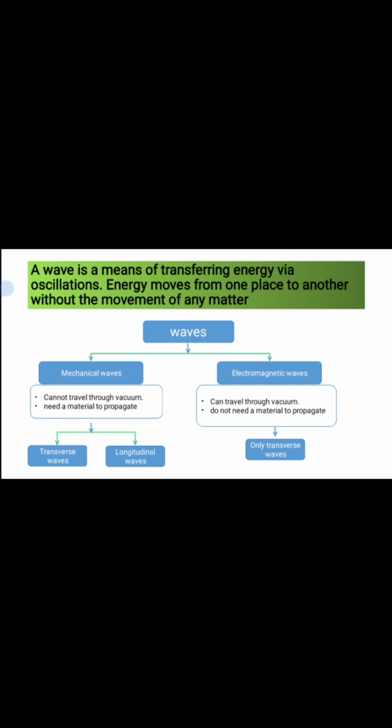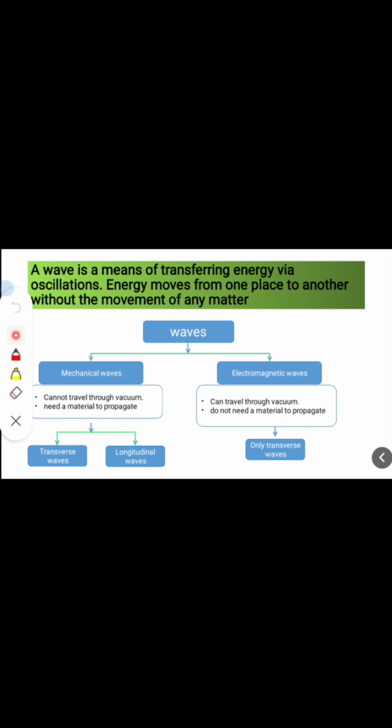And we have two types of waves especially, that is mechanical waves and electromagnetic waves. Mechanical waves cannot move through a vacuum. One type of wave can move through a vacuum, while another type cannot, so it needs a medium to travel. That type of wave we call mechanical waves. Waves which do not need any medium or material to propagate are what we call electromagnetic waves. So that's how we basically classify waves into two.